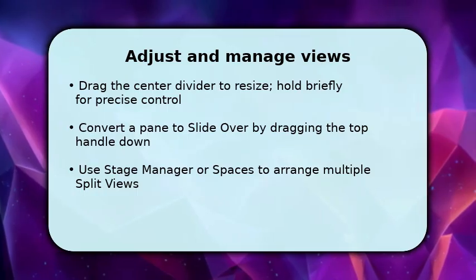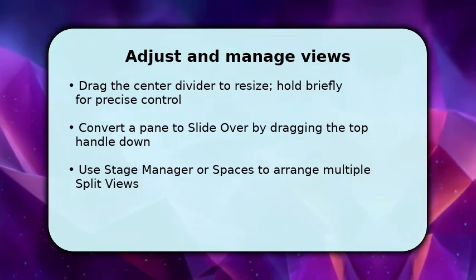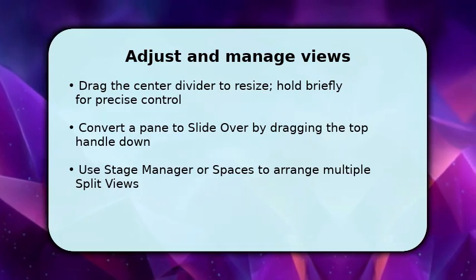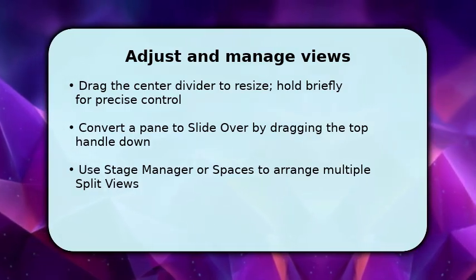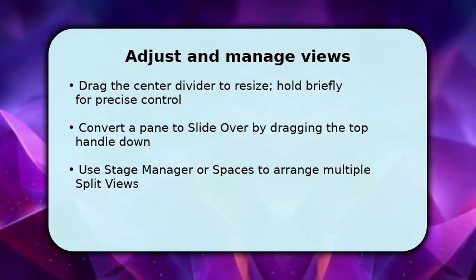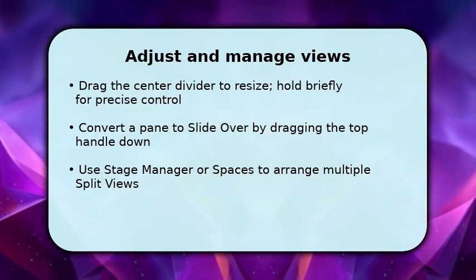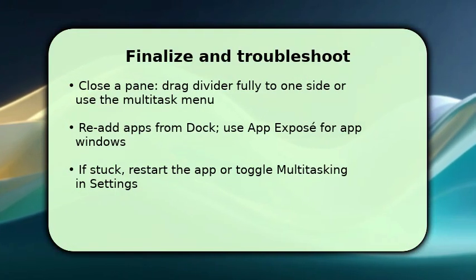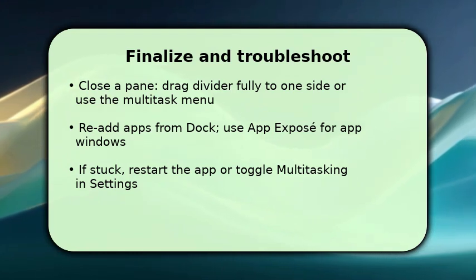To switch one app into slide over, drag its top handle down and float it. This frees screen space while keeping the app ready. Also, use Stage Manager or add a new space if you want separate split view configurations for different tasks, so you can switch contexts quickly. To finish, make final size adjustments and save the setup in your workflow.